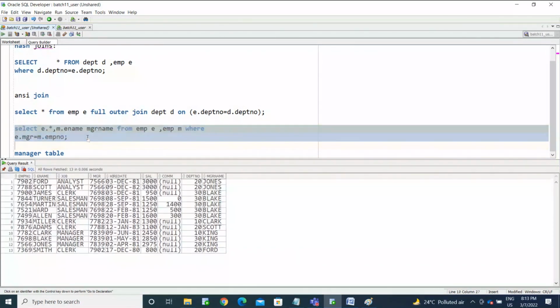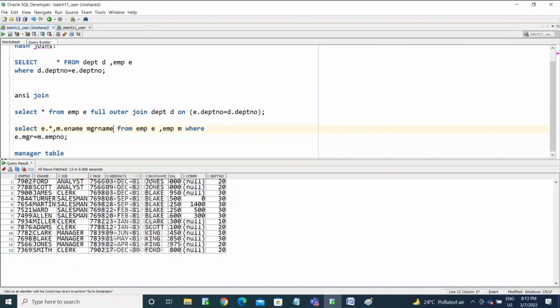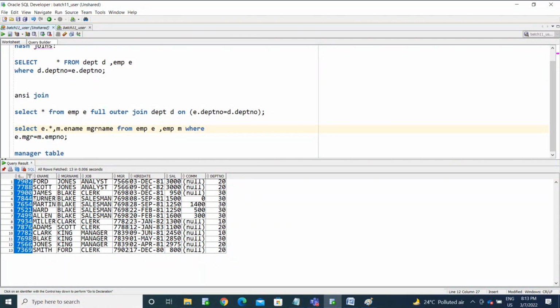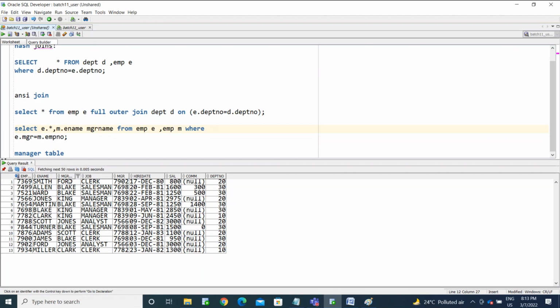So now see, Smith's manager is Ford, Allen's manager is Blake. You can compare with any of these. Okay, this is called a self join. The self join you can make in this way.